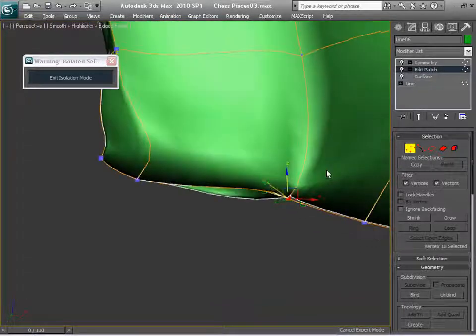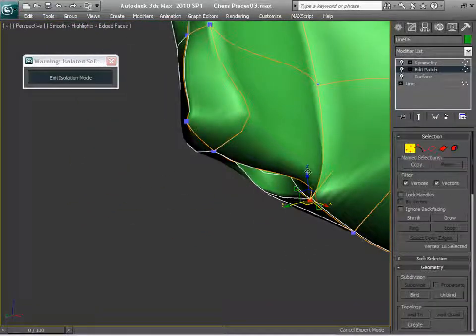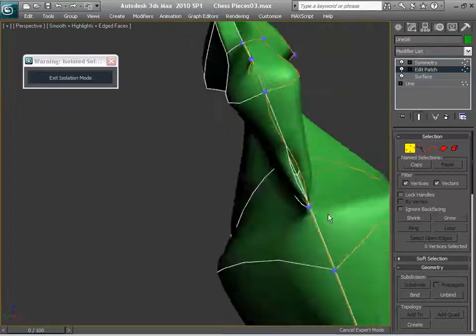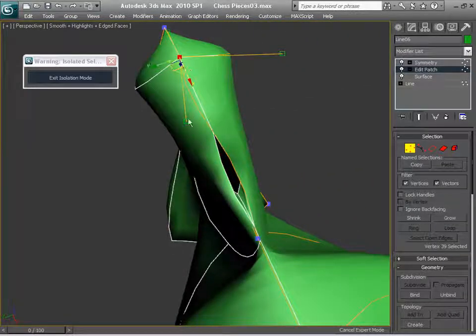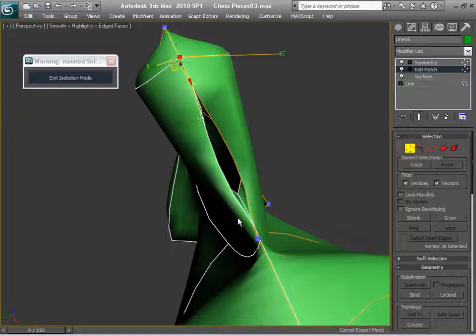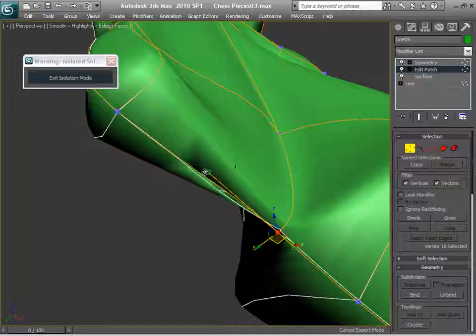I need to move that handle in the Y direction. There you go. That looks a little bit better. I have to close it a little bit more. Just enough so that we don't get that issue there.